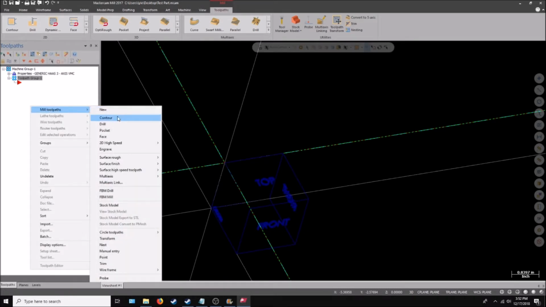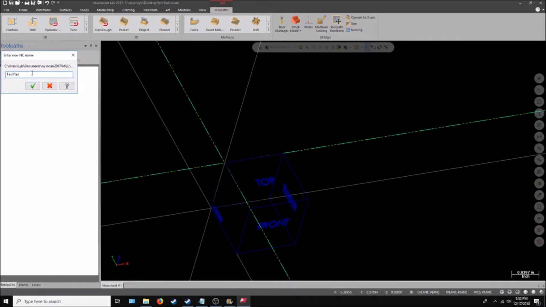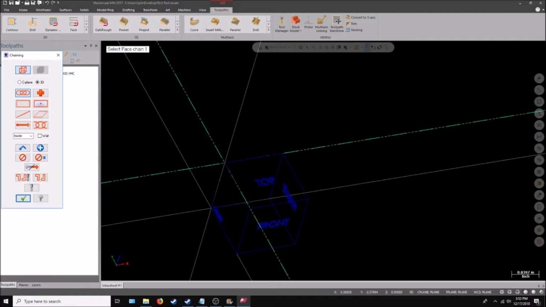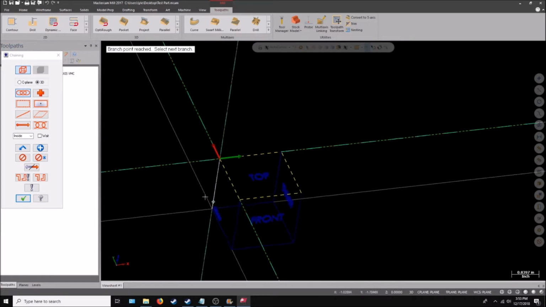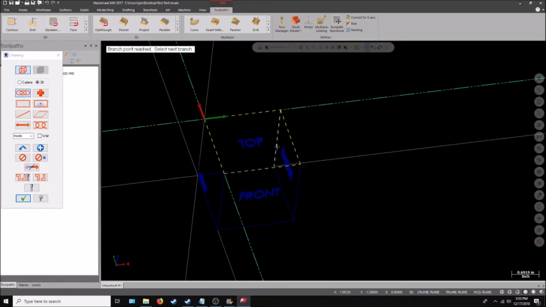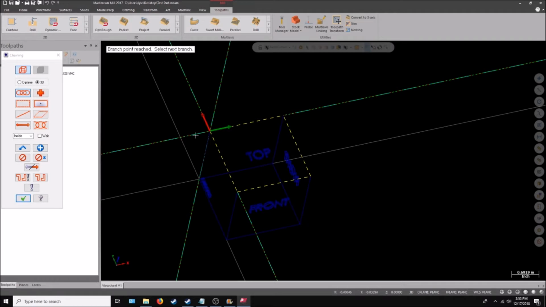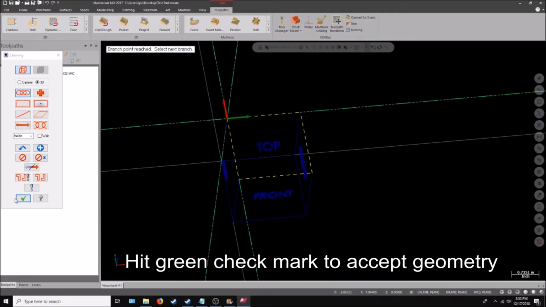We're going to start machining this thing from the top left. So we're going to go to mill toolpaths, and let's face the part. Face mill. Cool. Select a chain, and we're going to select this face. You click all the individual ones. It's slower, but it gives you a lot more control over how the tool moves around the part. Boy, is it powerful.